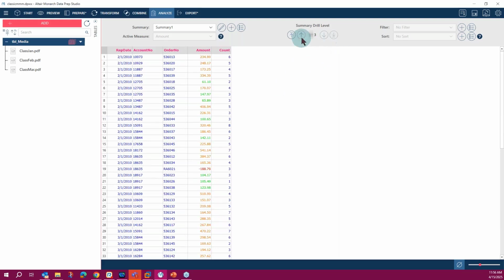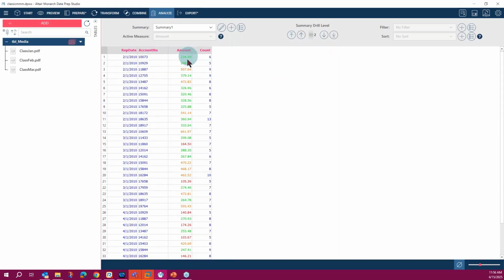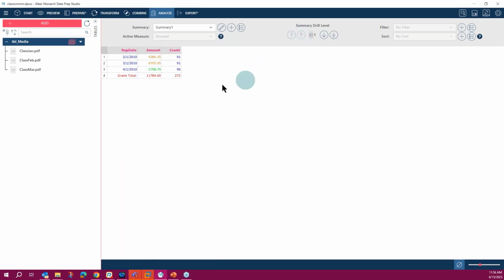Now, if I go one level up, again, you can see that there is only normal value and above the limit value, because it's based on summarizing by account number and report date. And then if I go one level up, again, you can see that between 3 months, we have different colors, just the upper limit and normal value. There is no lower limit because this is more than 2,000 and these two are more than 4,000 as I defined.